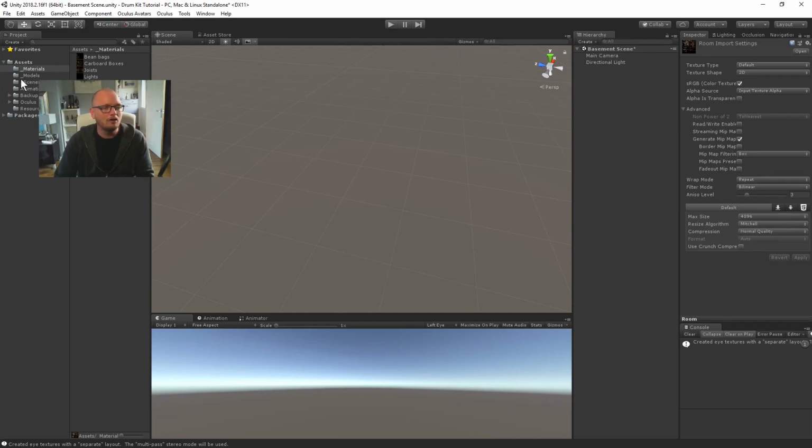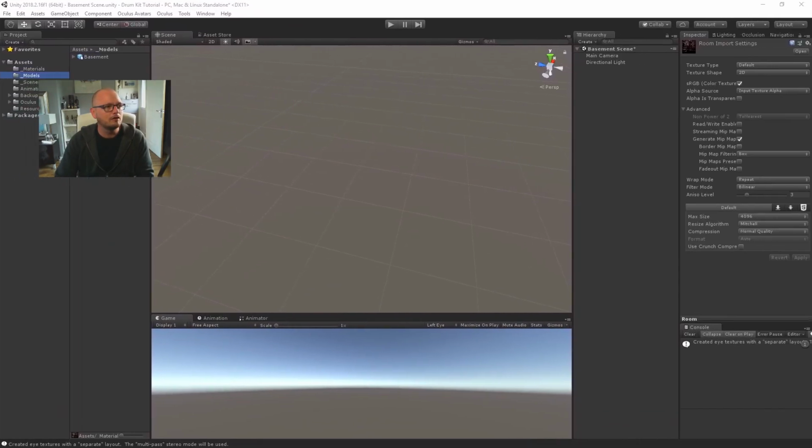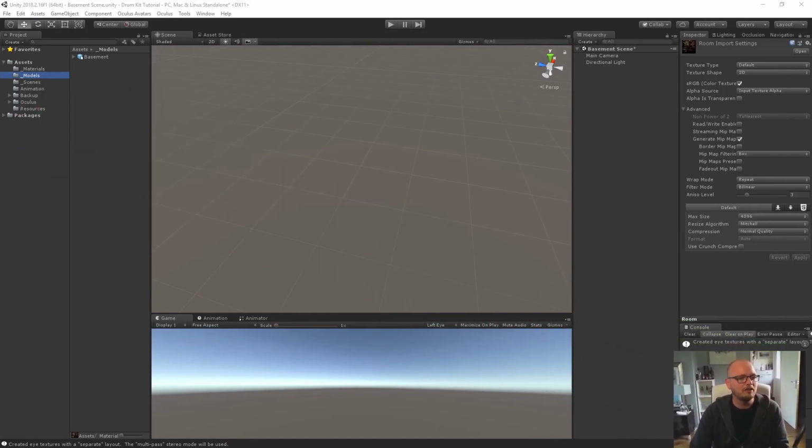The other thing I've got on here is I've got a materials folder and a models folder, which I've just created, and I tend to put underscores at the beginning of things. I put underscores at the beginning of most of the ones that I want to access all the time, and that's literally just to keep it at the top of the assets folder. I'm sure you'll find your own way of doing it, but that's how I like to keep mine controlled.